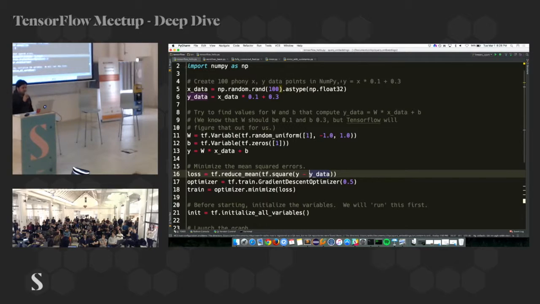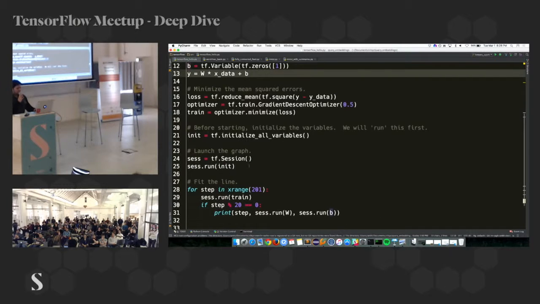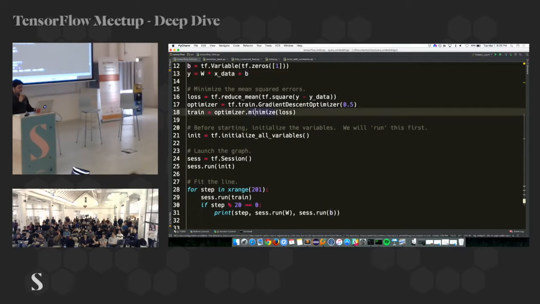And I just feed the same thing. So I have a w, which is the weight vector, a random uniform vector between -1 and 1, and a bias vector of zeros, and then this is my input function, that is wx plus b. I'm trying to do a linear regression, so I want to minimize the loss. The loss is the squared error loss, if you know about it. And the optimizer that I use is the classical gradient descent optimizer. We have an optimizer object, and we do a minimize. We want to minimize the squared errors at each step.